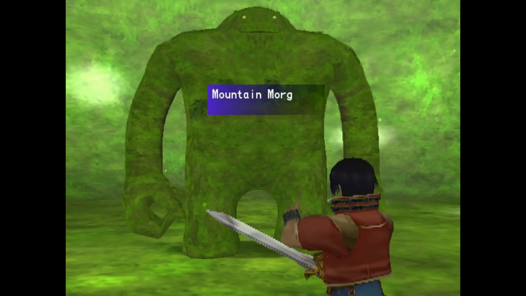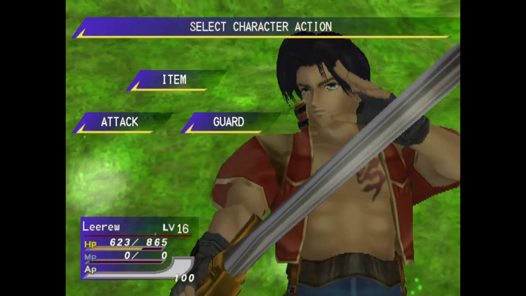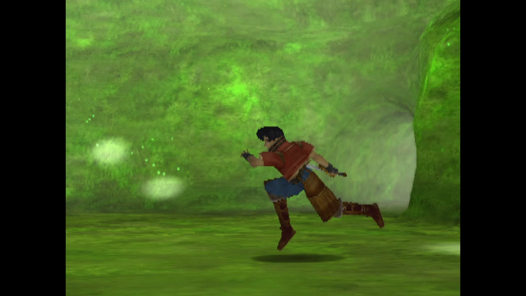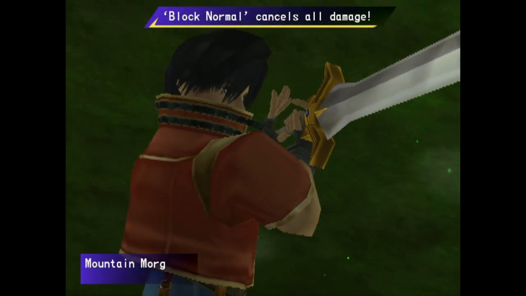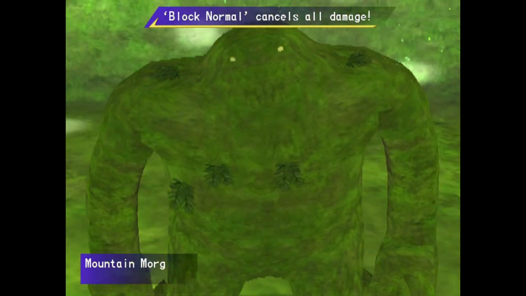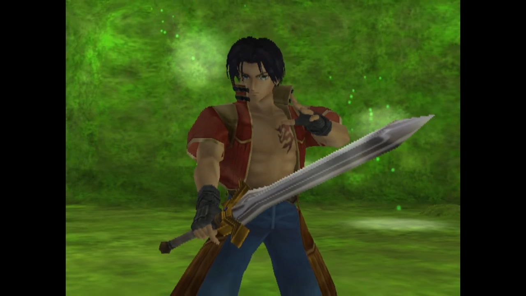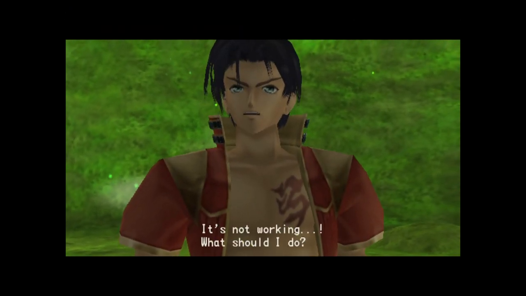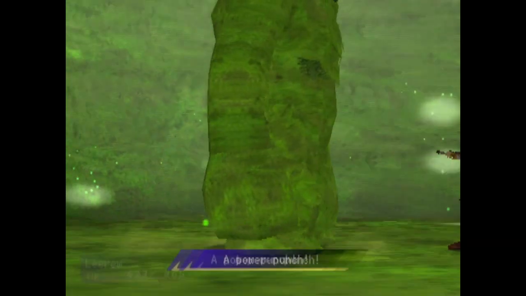Okay, Mountain Morg. I told you it's gonna be a little. For some reason, this emulator is not green, so we're just gonna hit him with this. See what happens. Okay, he doesn't have any damage whatsoever. What the hell? It's not working. What should I do? I don't know. What should I do? Oh, right, here it comes.